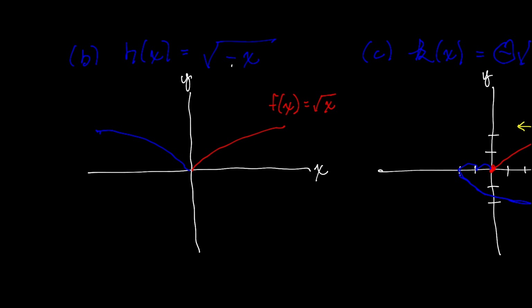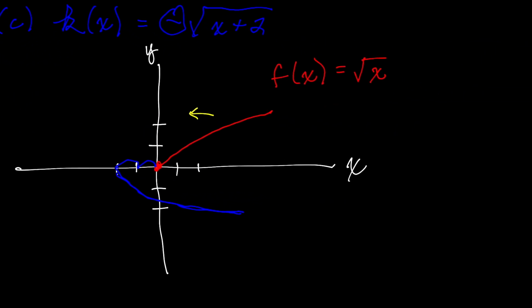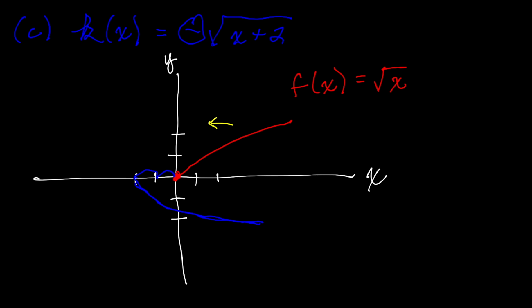And then the last example we have, we're doing two things to it. So again, parent function in red right here. So I'm shifting it 2 units to the left. So 1, 2. But then we are flipping it. That's this minus sign I circled out here. So it got moved to the left, but then it got flipped over. So we did 2 transformations there. We moved it to the left 2 units, and then we just reflected it across the x-axis.